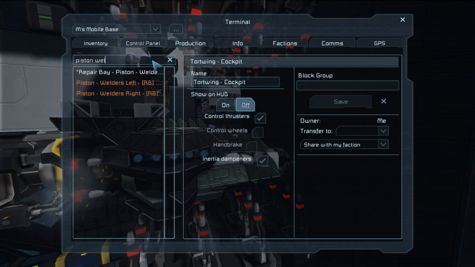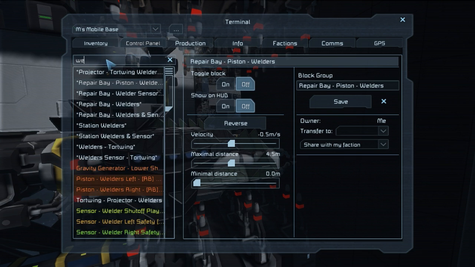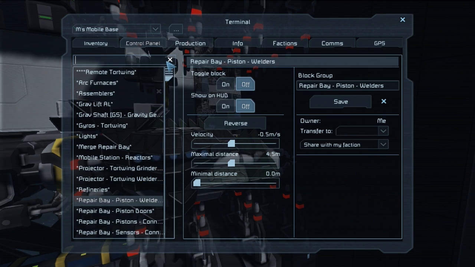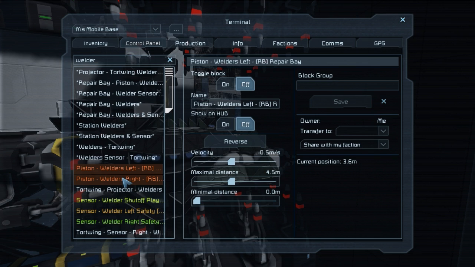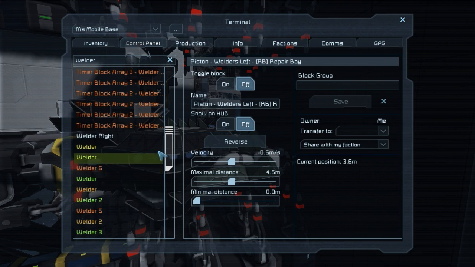Piston welders. Yeah, you guys can, oh, not the weld. No, I actually want the welders, not the pistons. Welders, repair bay. I'm still actually not seeing the welders. I just see... Well, you're done anyway. Are they called something? What did I call them? They don't have that in their name? Piston welders. No, that's the actual piston. Alright. I don't know. You'd think they'd just be called welders.